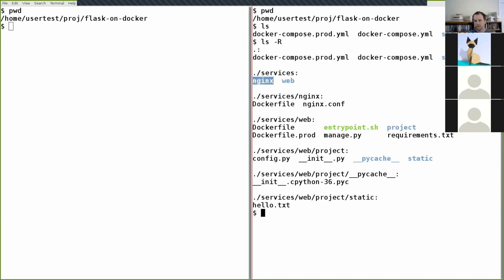We're not going to talk at all about the details of Nginx again, but there is inside of there this nginx.conf file, with the configuration for how Nginx should connect to the web servers, and then a Dockerfile for actually creating that instance. And then again, in this web folder, there's a Dockerfile specifically for that service. And in general, every service that you have will have its own separate Dockerfile. But then the web service also has a lot of other stuff, and all this other stuff is specific to the Flask framework.